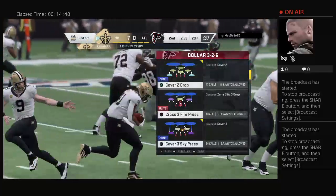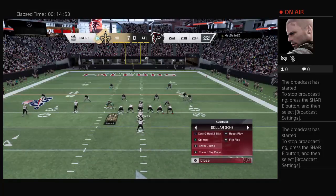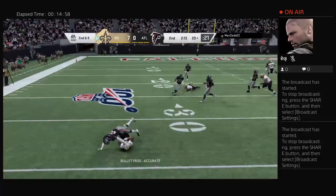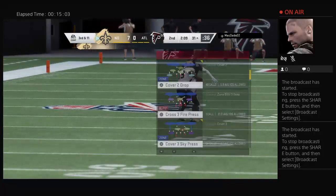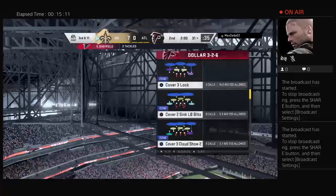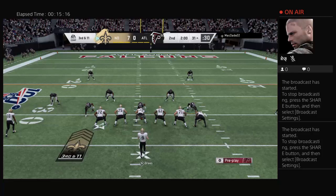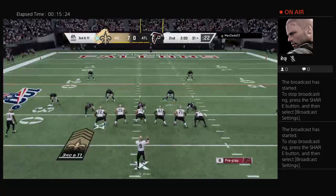A short gain here, maybe a yard to the 29. Just a yard on the first down carry, so it's 2nd and 9. Caught on the left side by Ginn. And he will lose yardage here to the 31-yard line. 2 minutes on the clock, second quarter, 7-0 ball game. A reminder that when halftime rolls around, Jonathan Coachman will have all the highlights and analysis of this first half of play from our studios in Orlando.